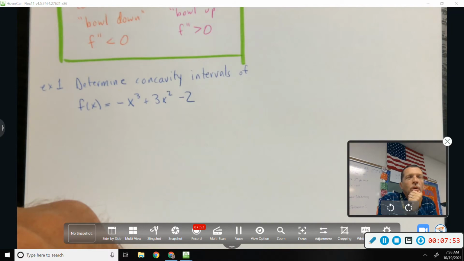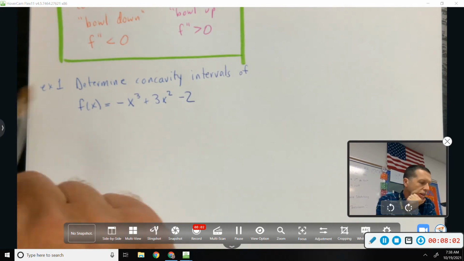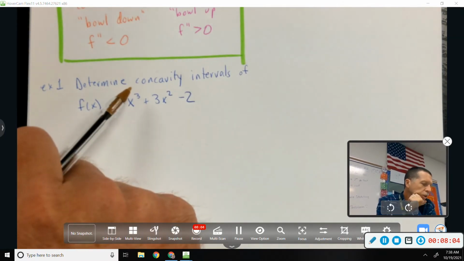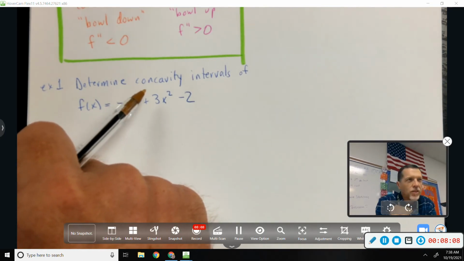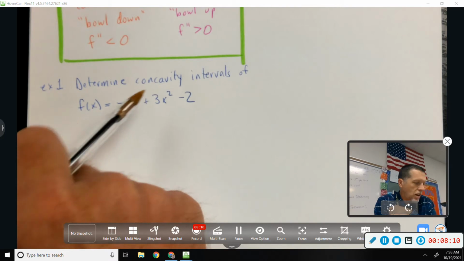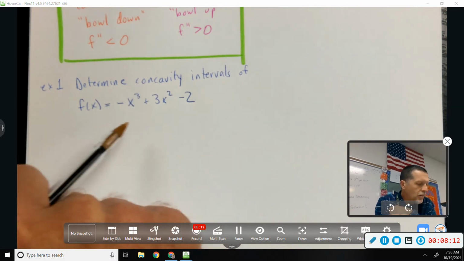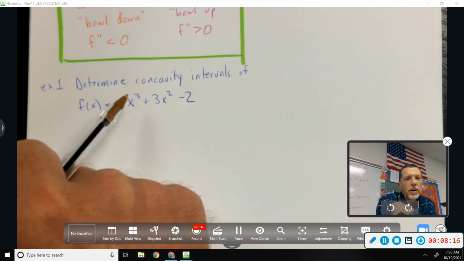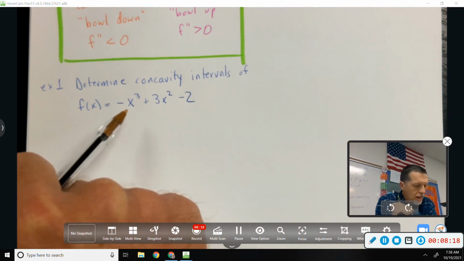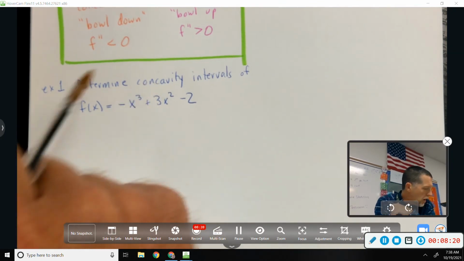And which derivative tells us increasing or decreasing? First derivative tells us that. Well, now we want concavity intervals. That's a second derivative interval. So the process is the same as the first derivative intervals with a different conclusion. So we need a second derivative. We'll set up the number line, do the whole interval test thing, but it will tell us not increasing, decreasing, but whether we're concave up or concave down.